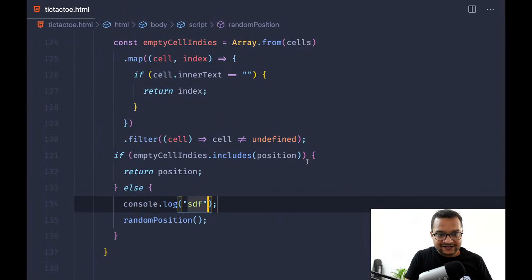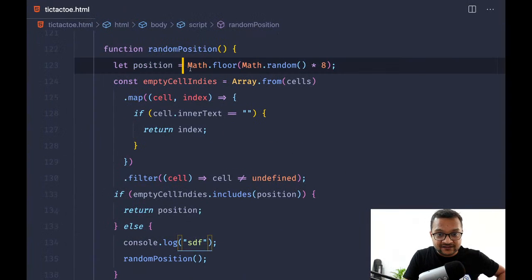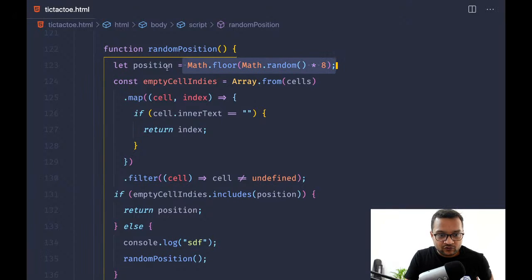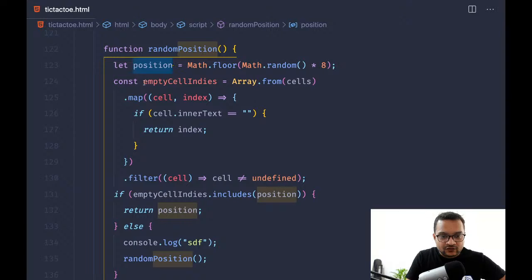So what I did, I created a Math.floor. I created a position between 0 to 8. Then I said, okay, grab me all the index of empty cells by getting a random index.